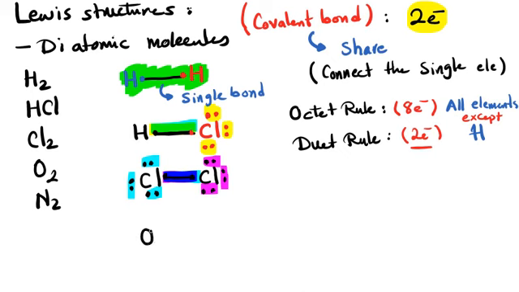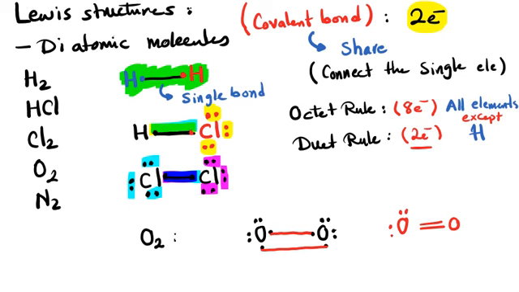How about oxygen? So I have 2 oxygen atoms here. Let me draw oxygen, oxygen. Oxygen is group number 6, let me draw 6 valence electrons. And this oxygen is group number 6 as well, so let me draw 6 valence electrons here. Then you just need to connect the single electrons. This single to that single, and here we are going to make this single as well. So we had 2 singles from each element, so we connected them. Let me draw the oxygen atoms and their electrons here.